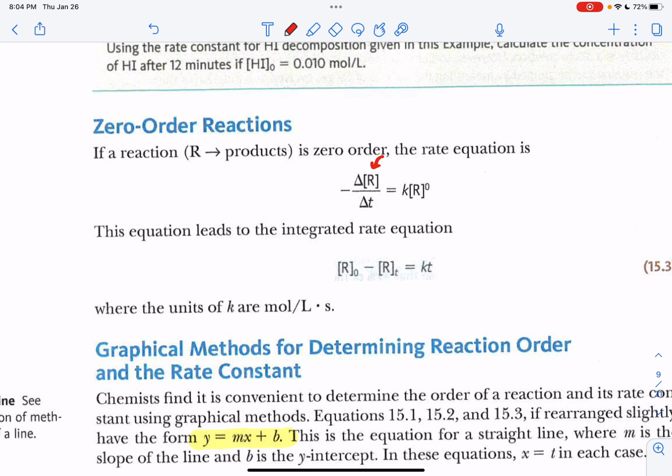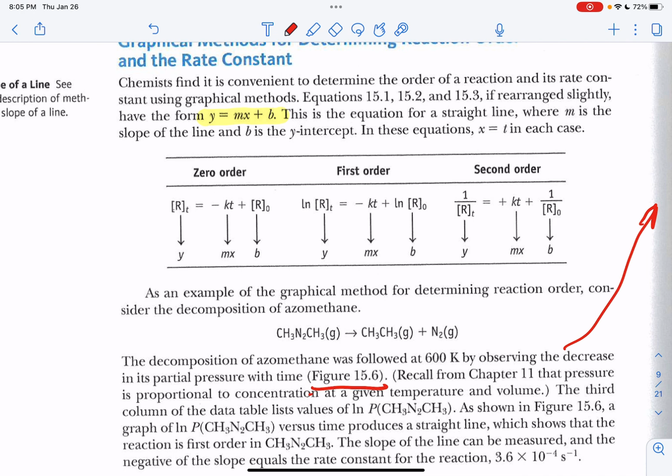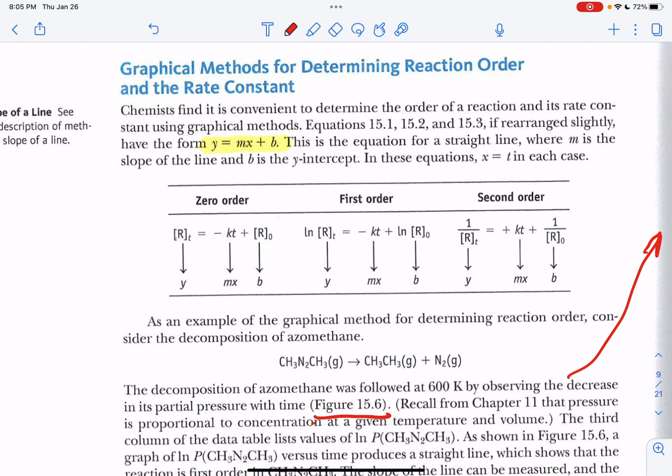In any case, you can see that in this reaction the change in the molarity of R equals kt, and it's starting to look like y equals mx plus b. Y equals mx, where b, in this case, would be 0. And in fact, all three of these reactions can be expressed in terms of y equals mx plus b. In order to force fit a linear line, sometimes you have to take natural logs, sometimes you have to take reciprocals when you go to graph it. Notice also that the zero order slope is negative and this is negative, but because we have reciprocals for second order, we have the positive.